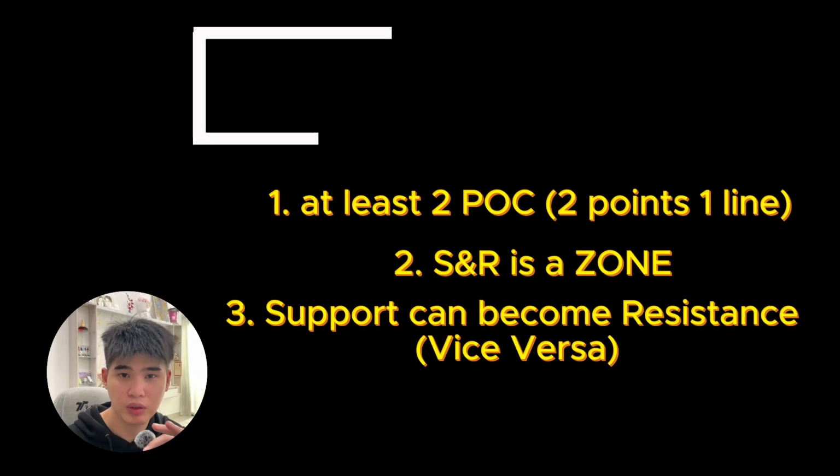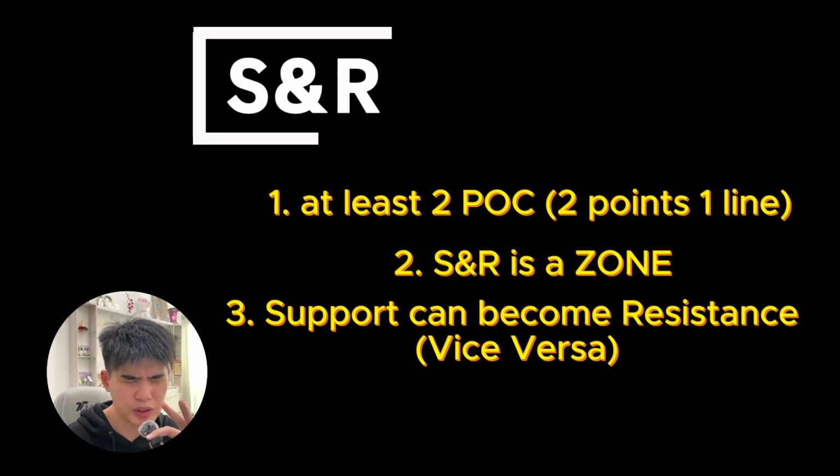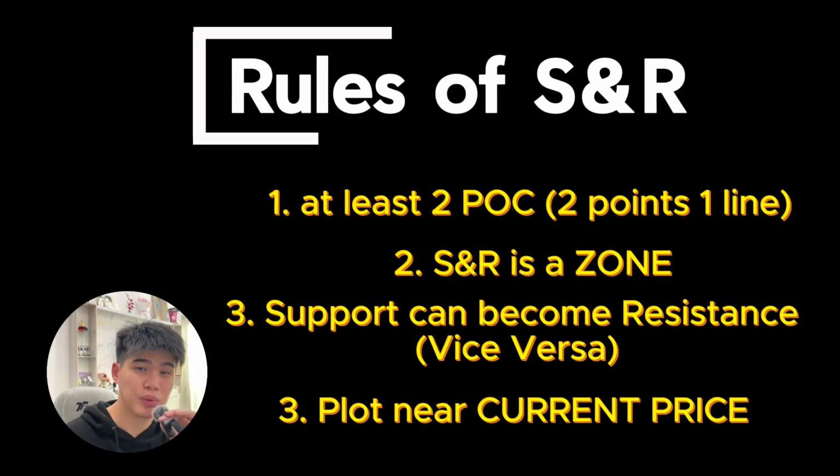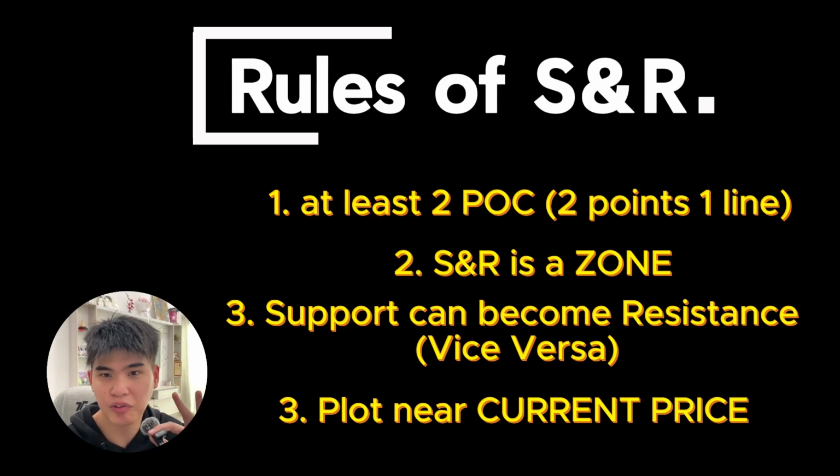Rule number four, which is the most important and the one most newbies make a mistake on. Plot your support and resistance that is near to your current price, but not those that are way far off, because those don't concern you and are not useful for you at all.